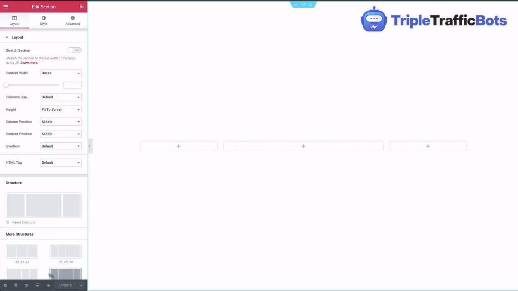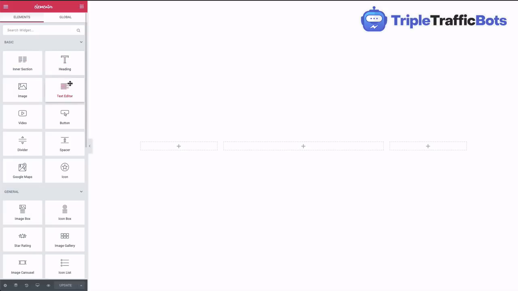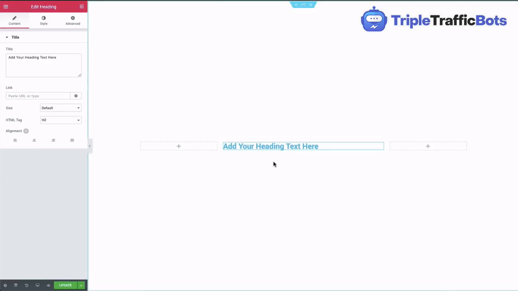Now what we're going to do is go to where it says edit selection. To the right of it, you see we've got these 8 dots. We're going to click on that, and it brings up all of these different elements that we can put on our page. So what we're going to do is get a header, and what you do is click on it and drag it. Now we want to drag it into that central section.